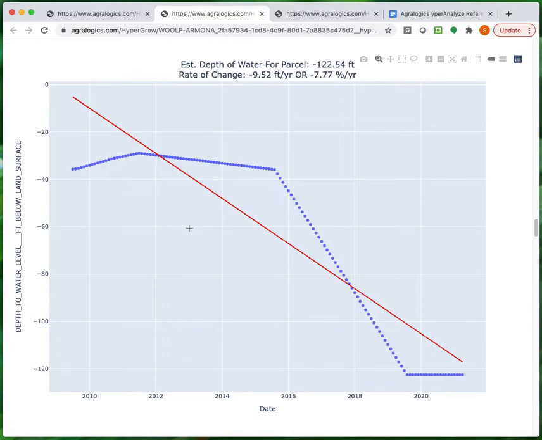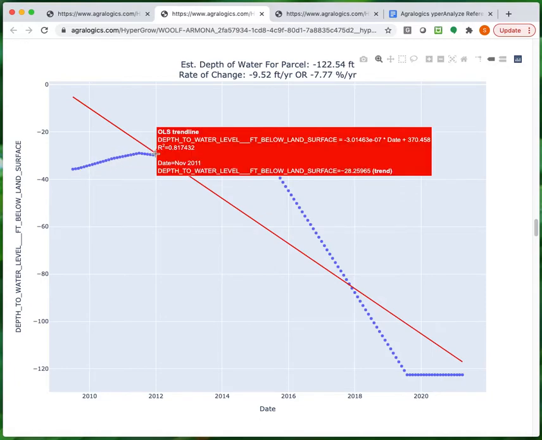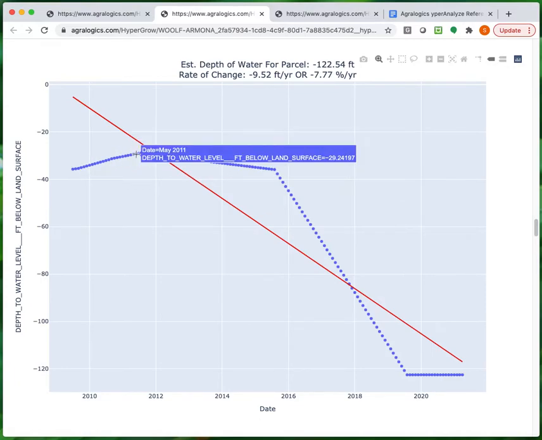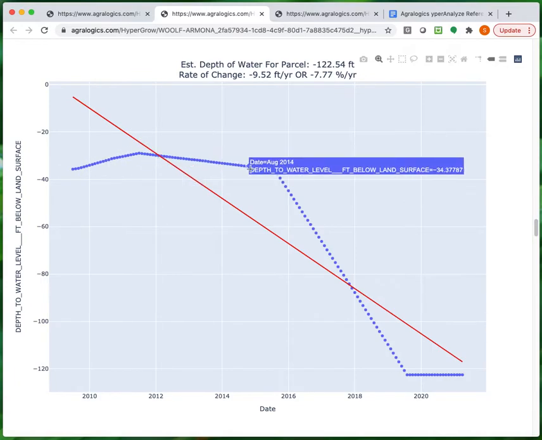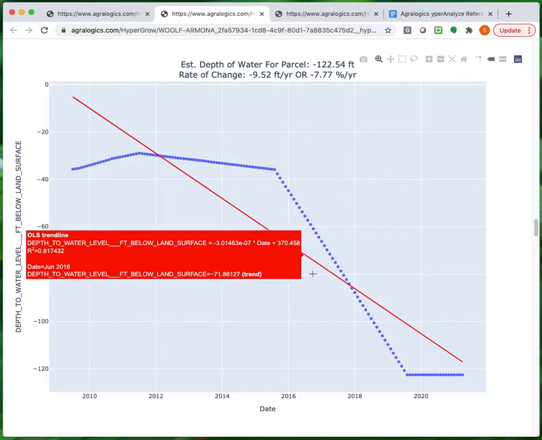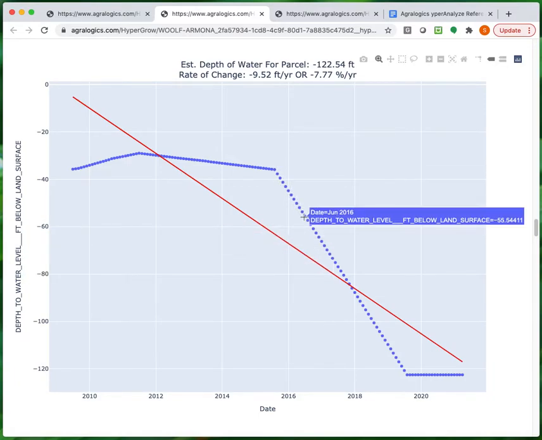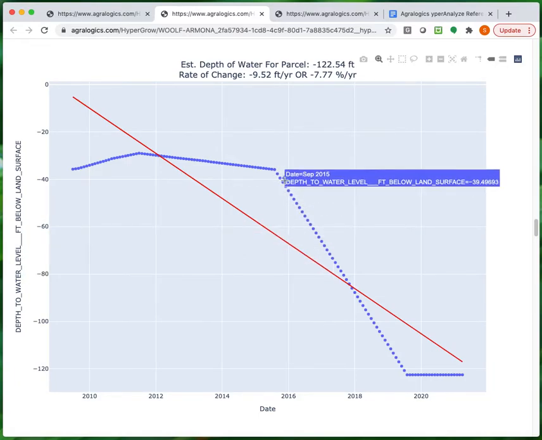But then we also look at their data in terms of their depth. Here you see the well depth actually goes up a little bit. This is depth to water, from the top of the well to the water. And here, the depth drops precipitously from 2015, 2016 onwards. This is where the drought started to hit real hard for this field.